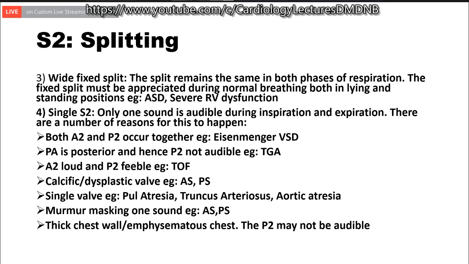In ASD, wide, fixed split. This question is asking in the exam if there is a congenital defect. So what is the best explanation, sir, for that? For wide split, fixed splitting in ASD, anybody would like to discuss that point? Why is there a fixed splitting of the second heart sound in patients with ASD? Anyone of you?